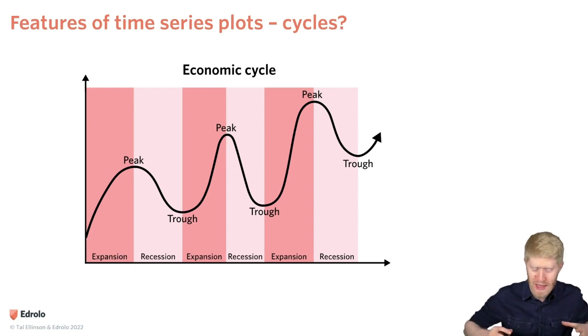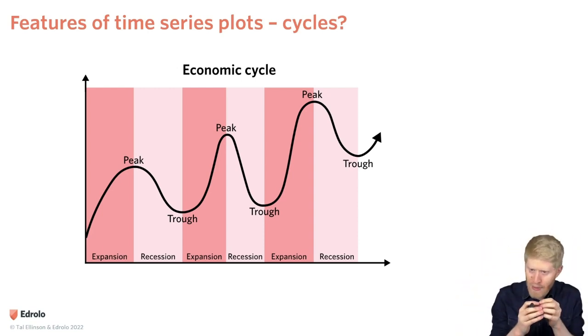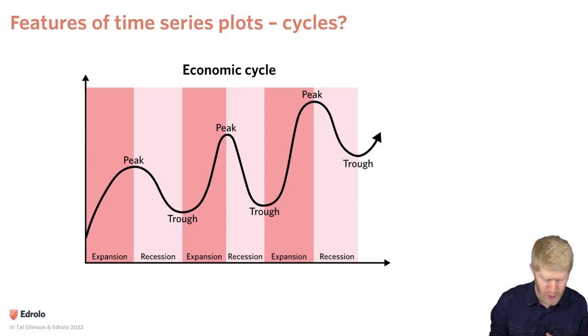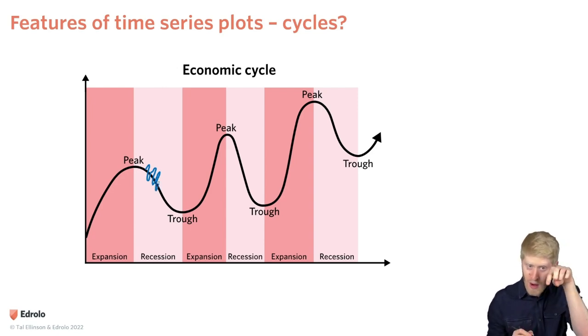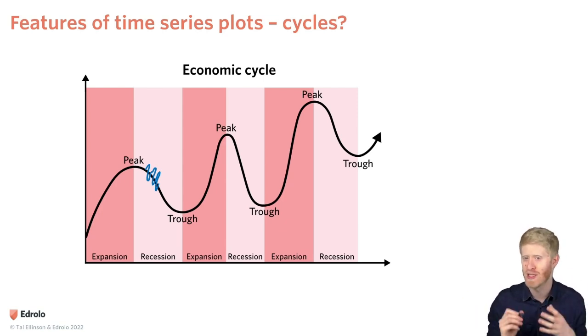Cycles are the same kind of pattern as seasonality. It's something repeated, but it does happen over a longer period of time. One of the most common cycles we talk about is the economic cycle. Within 1 year, we might have summer, autumn, winter, summer, autumn, winter, summer. We might have little peaks and troughs where a business might do better or worse at a different time of the year. If you're selling ice cream, you'll sell more in the summer. If you're selling skis, you'll sell more in the winter.